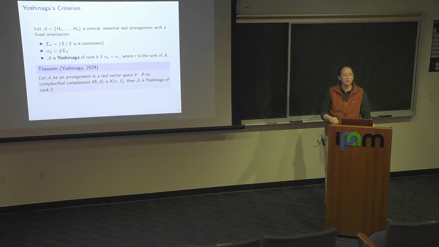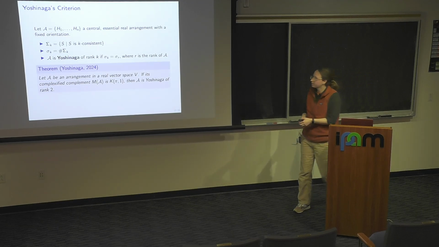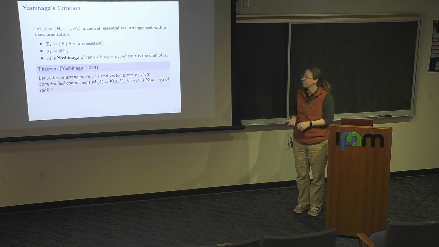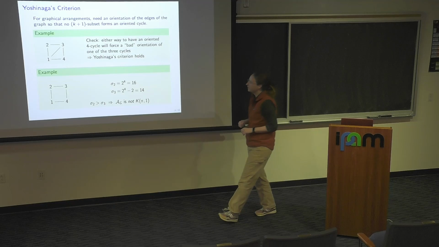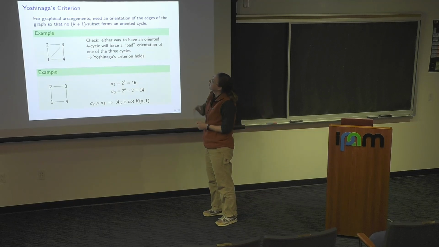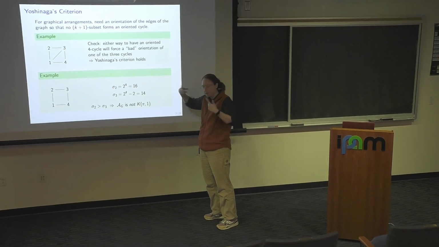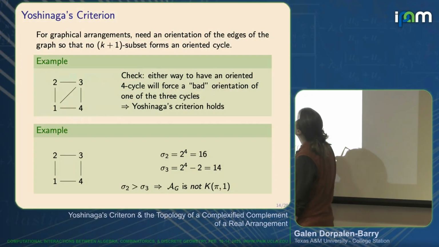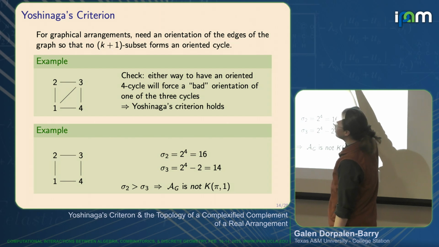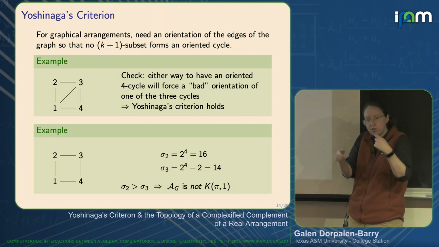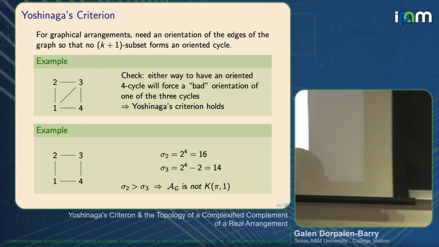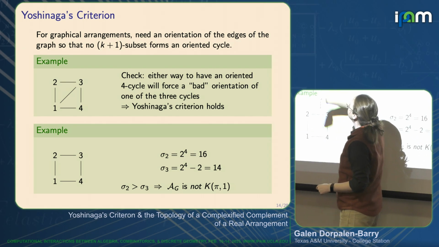Okay. This is difficult to compute by hand because it involves lots of iterations of lists over lists. Okay, I want to show you an example, which is just for this graphical arrangement, and we can see it being used to get some converse to something we couldn't come up with before. So for graphical arrangements, there's some dual version where I'm just trying to understand orientations and figure out if I can come up with oriented cycles.